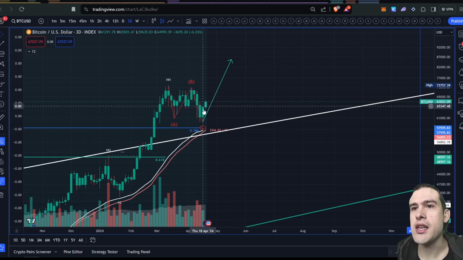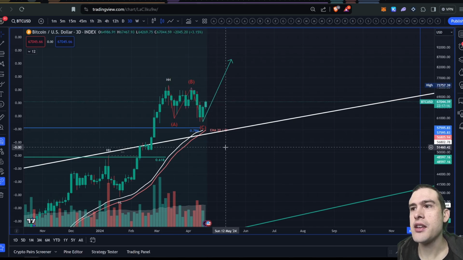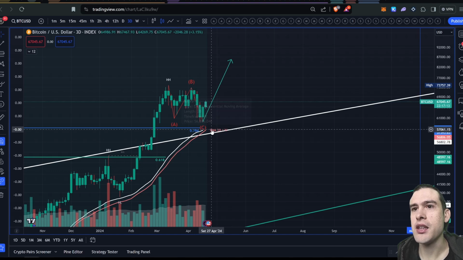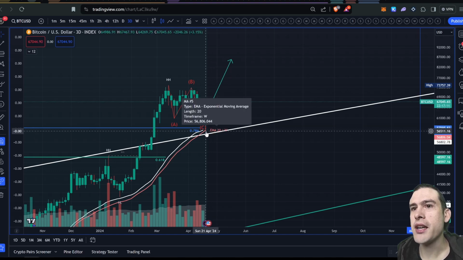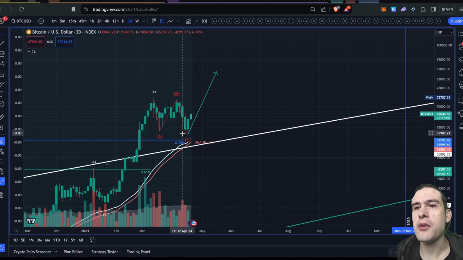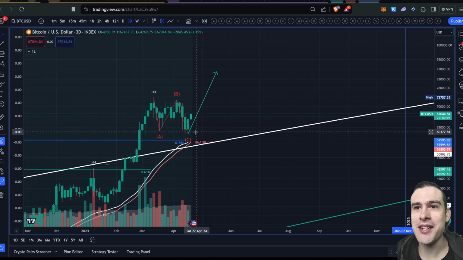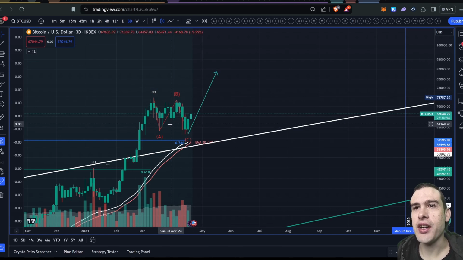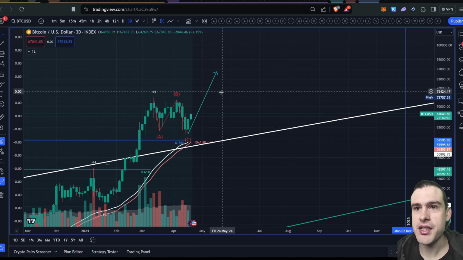If we come down further, especially down to the 50K level, then that's been invalidated. We still could come back down to the 57, 58K level. But for me, that's one of the reasons why I aggressively bought this dip, and I was telegraphing it all over my X. To me, I've identified this as an ABC corrective pattern.